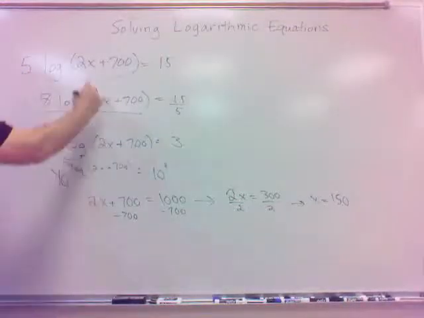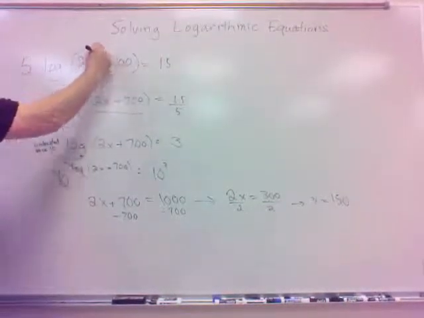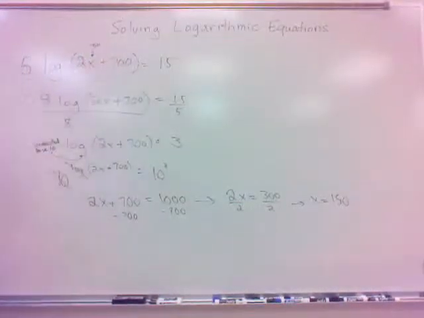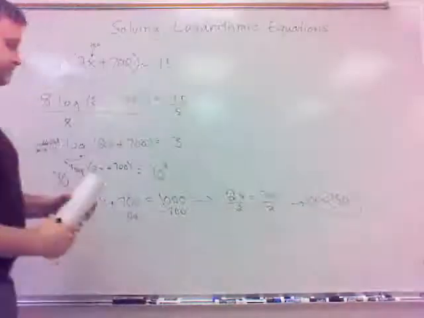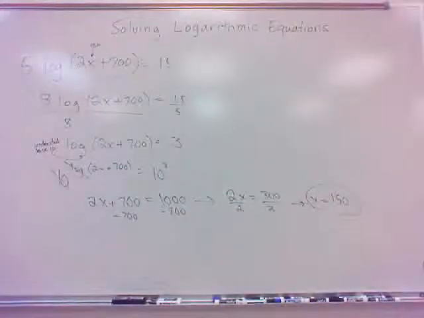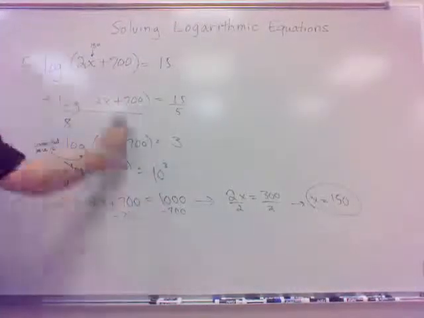Is that going to be okay? Yeah, if I plug in, just a quick little check. If I plug in 150 there, just making sure you don't have the log of a negative, and certainly if 150 is x, that's not going to be a negative. It's going to be the log of 1,000, so we're okay. All right, so there you go. Question or concern?